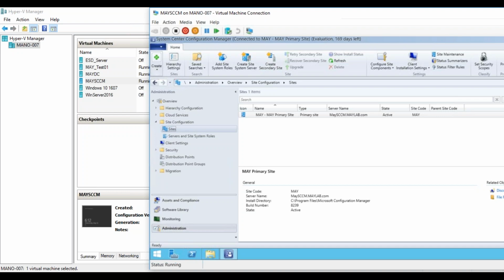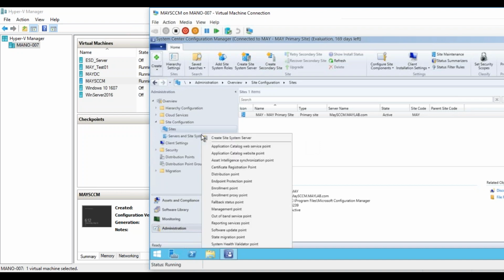Here, I got one question. Can you right click on that server and site system role? You add a site system role.